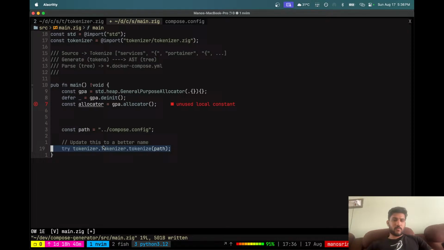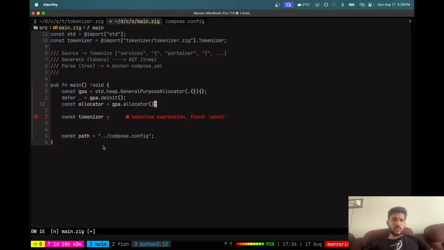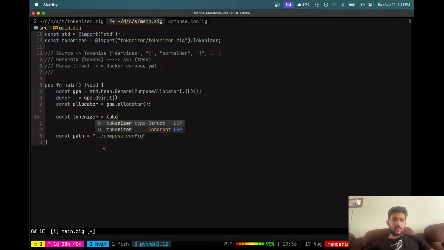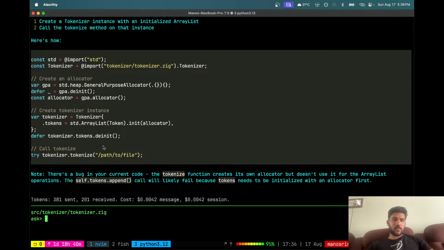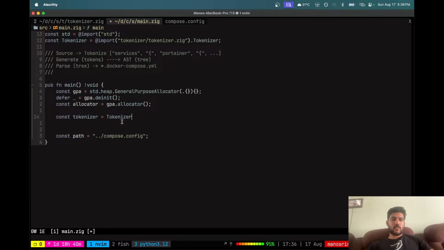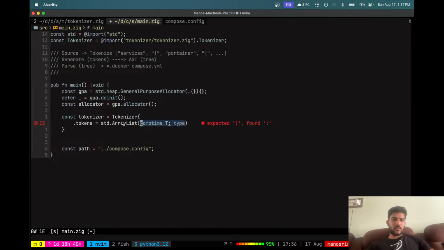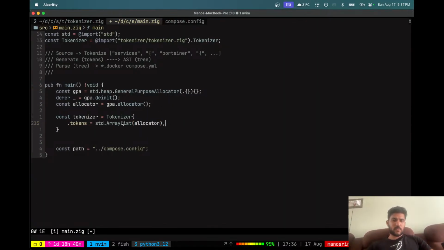So let's remove this, and let's say const tokenizer is, wait, tokenizer dot tokenize should be working, but in this the tokens is going to be a field, an array list of allocator.